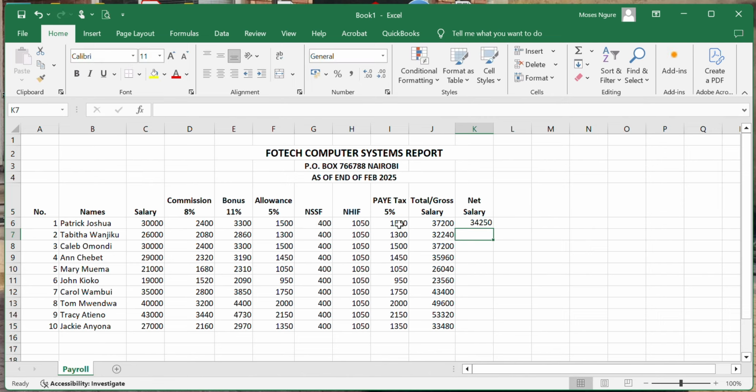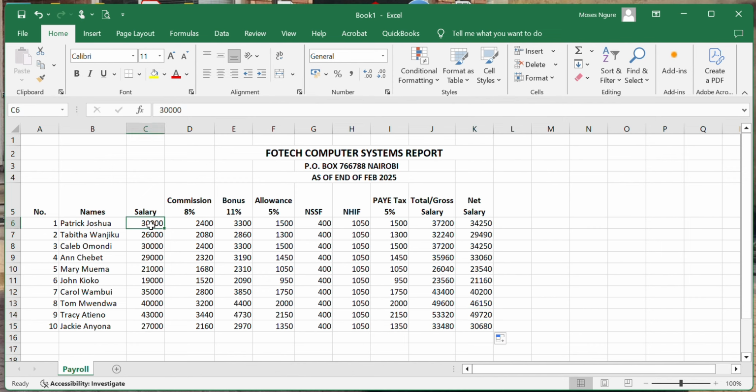The figure you get when you press enter is still the same, simply because you first put this in brackets, added them, and this was now the figure that was to subtract the total of the deductions. You get the same figure, whether you do it using subtract only for every figure, or you first add them, place them in a bracket, and deduct from the gross salary. Any method can work. Then you now can drag. So every person's net salary is displayed.